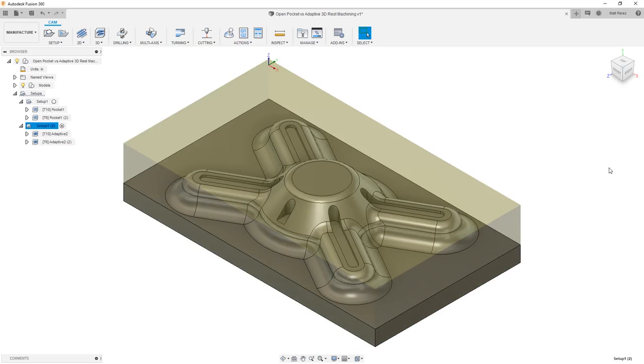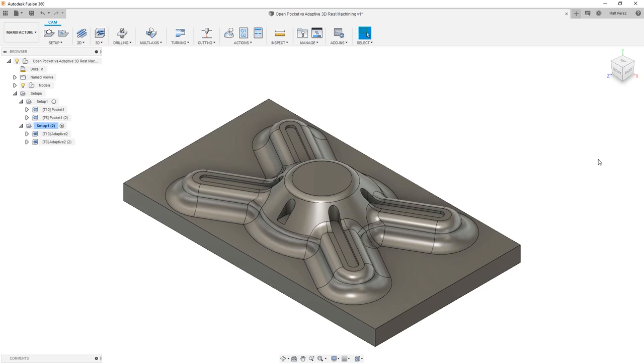This is a drastic difference when it comes to actually machining this part. Would you rather program this part and sit there for 2 hours while it's roughing it, or for 17.5 minutes? So in the case of complex geometry, especially open 3D complex geometry, using something like a 3D Pocket toolpath can work, but you're going to have to do a lot of tweaking of the settings to even get close to anything that adaptive can do.